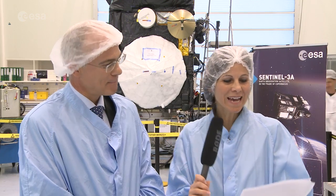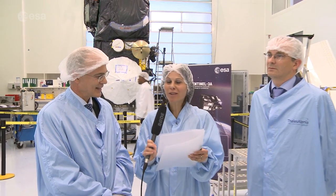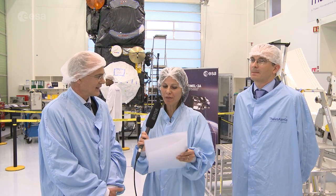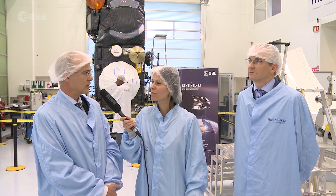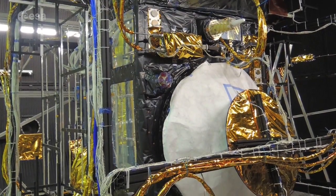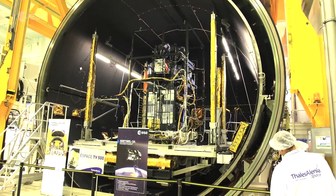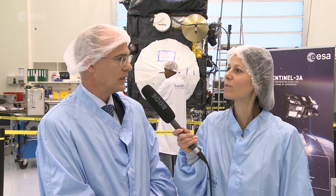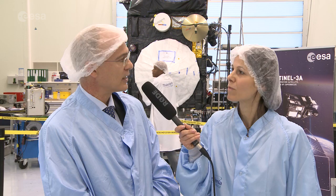Okay. Now, once the satellite is up in orbit, obviously you just cannot go up there and repair it. So are there special measures taken to ensure that once in orbit, the instruments will work together? Absolutely. When we build such instruments, every single component is selected in a very careful way in order to make sure that it will withstand all the environment that the satellite will see during its lifetime. So in particular, the launch environment with high mechanical loads, and when it arrives in space with radiations and evolving thermal vacuum conditions.